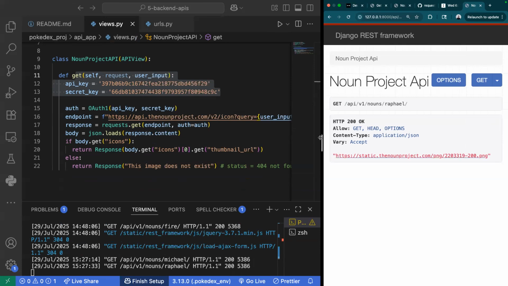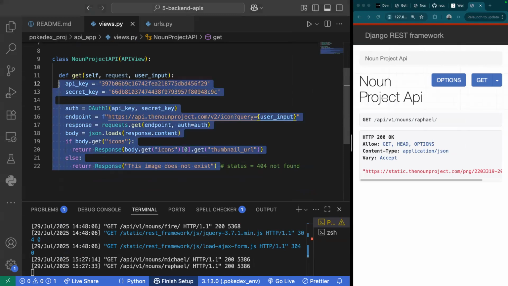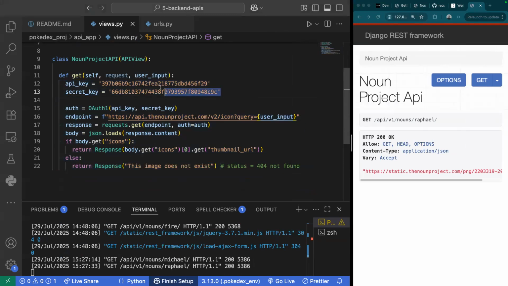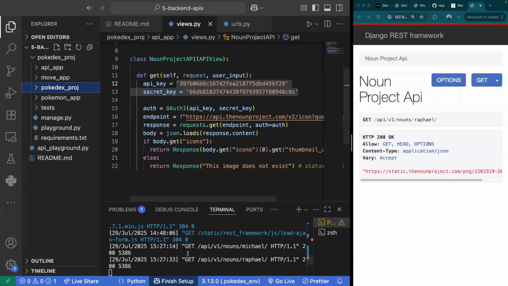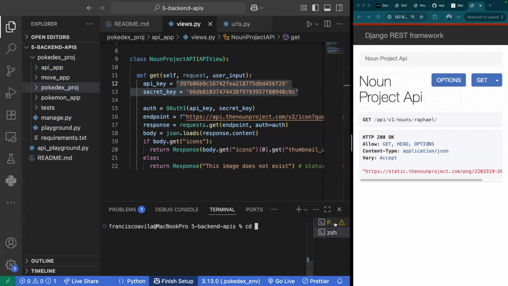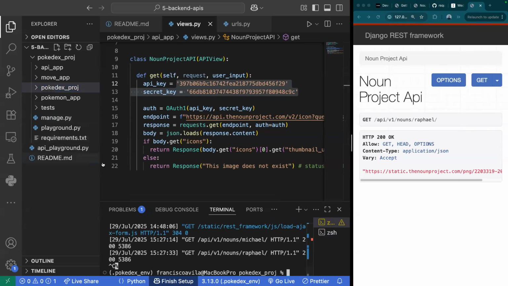Awesome. Well, currently right now, although my function is almost complete, I need to hide my API keys and secret keys. Well, how do I go about doing that? In order to do that, the best way that I have seen it done, and actually I'm going to Control-C here, a couple of things that I need to make sure I update.